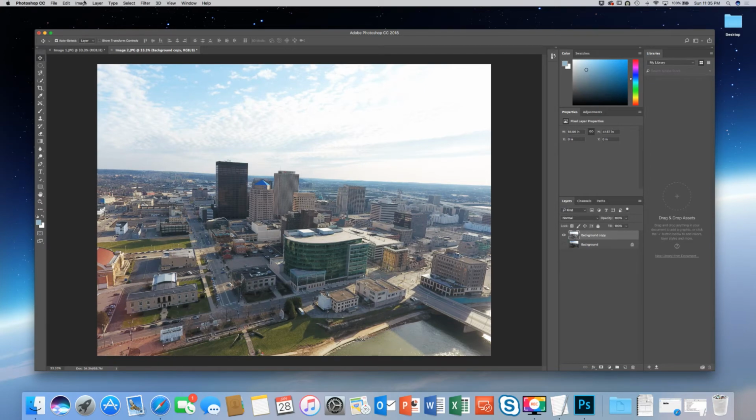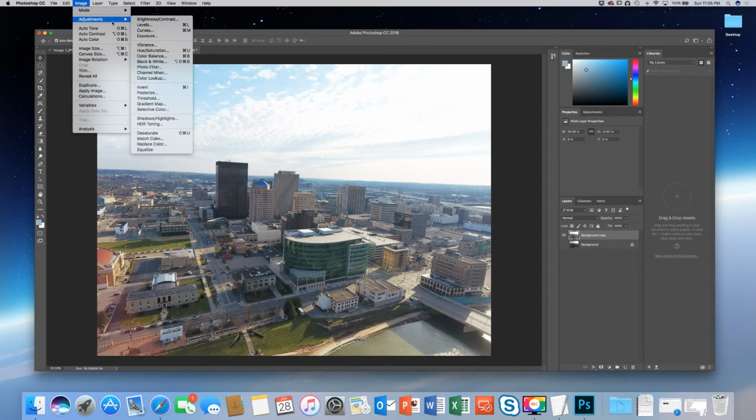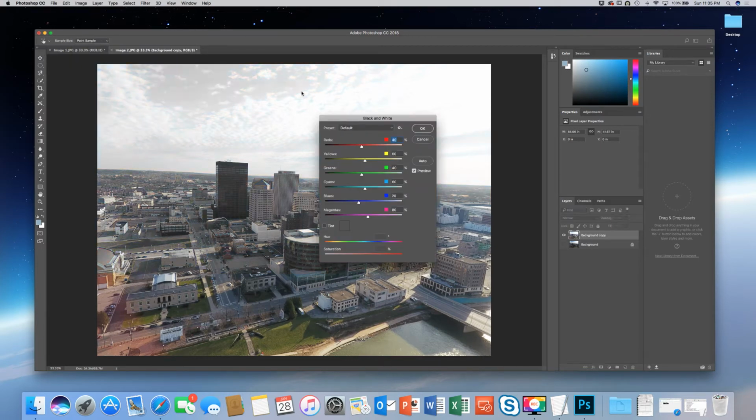Okay, now let's go up to the image button again. We'll go to adjustments, and we're going to go to black and white. As soon as we go to black and white, you'll notice immediately I can start to see the windows better. Now the one thing that I like to do on this is I do like to increase the red. So if I increase the red up to 100%, that's going to bring a lot more of this color in over here, which is a little bit better. You can see it, less shadowy.